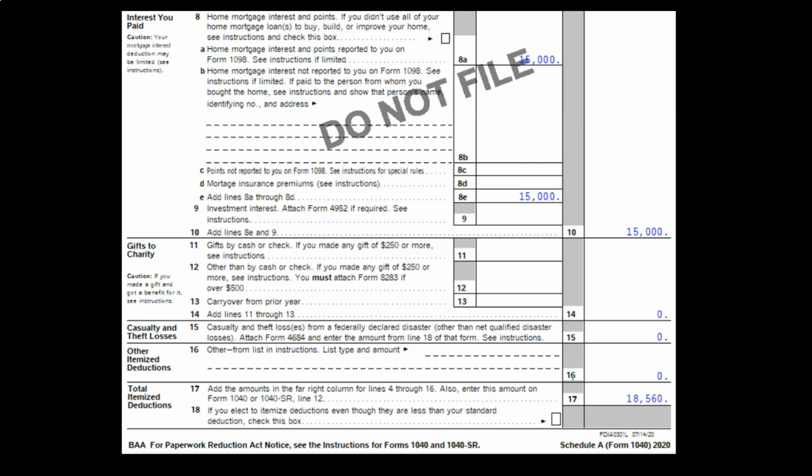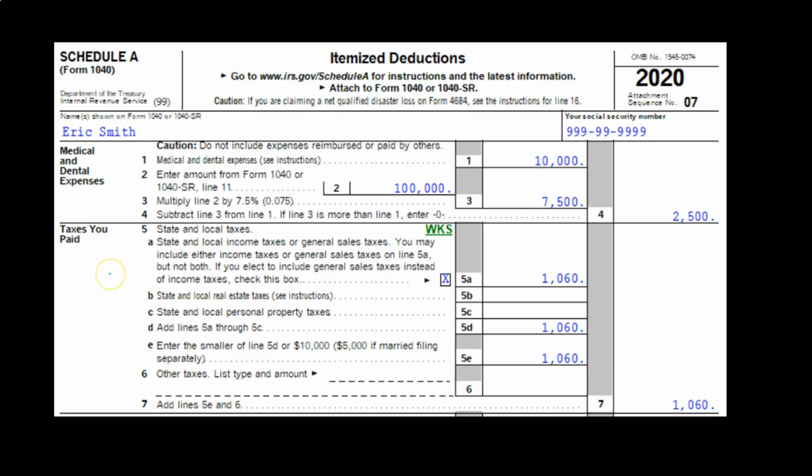When they buy a house, possibly, that might be the thing because of the loan on the house and the interest related to the loan, which could be a significant impact, as well as the tax that would be paid, which would be a state or local tax for the property taxes, which may then be deductible for federal income tax purposes. Those two things will typically oftentimes kick people over the threshold of the standard deduction in order to be itemizing, especially if they live in a high cost of living area like California or New York. So if that's the case, those are typically the things that'll push you over.